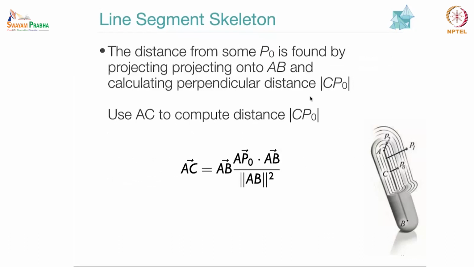Basically, you want to calculate the shortest distance. So remember, I said it's going to divide the entire space into 3 parts, 3 regions. The inner region is where you want to calculate the perpendicular distance between a point and the line, and what you see here in AC is exactly the perpendicular distance, right? CP naught in this case. Whereas AP2 is easy to calculate, it's just a point-to-point distance. So if you want to calculate distance between a line and a point, this is what you're going to get, right?